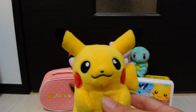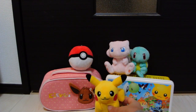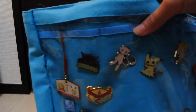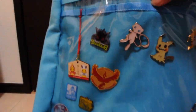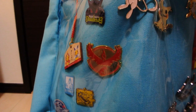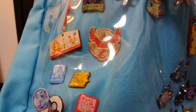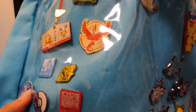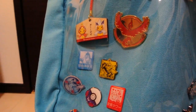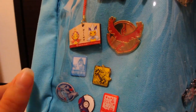So of course, can't go to the Pokemon Center without buying something. And I'm trying not to spend too much money while I'm here in Yokohama, but oof, you can see all my awesome pins here. I went ahead and got the Valor pin that you saw in the video, and they have gacha machines. Master Ball, quit turning upside down.